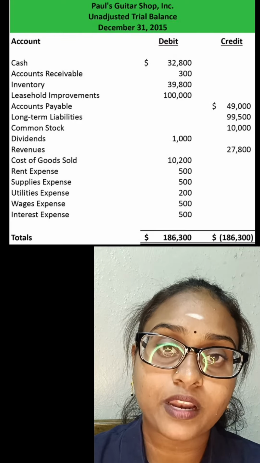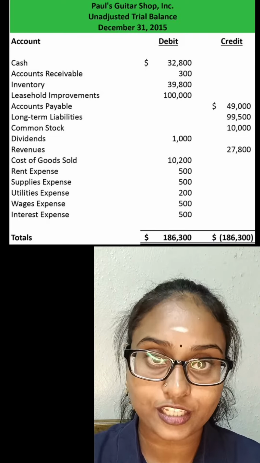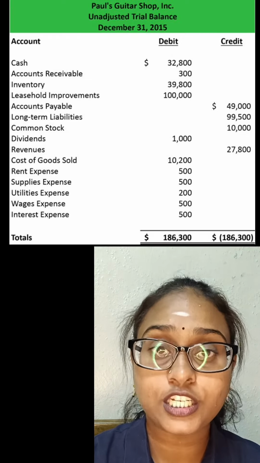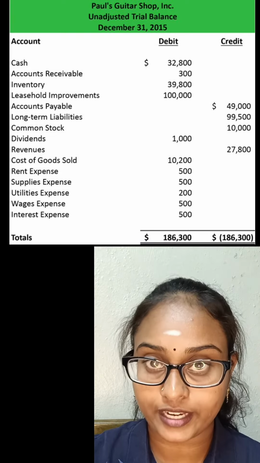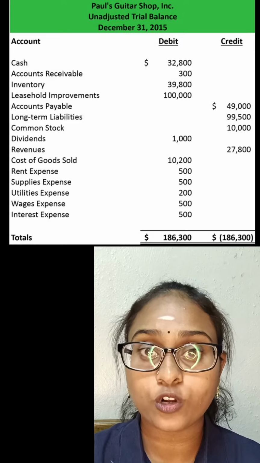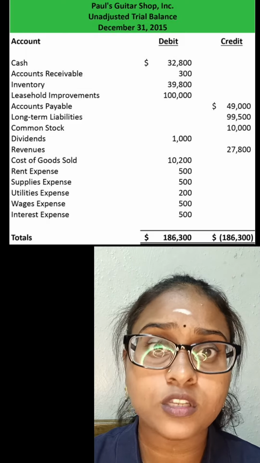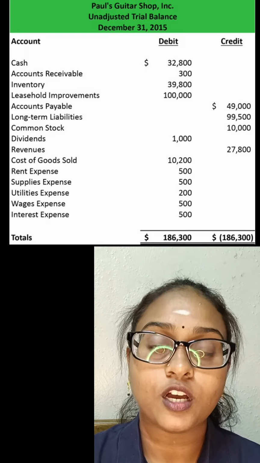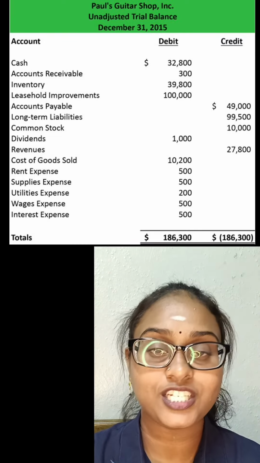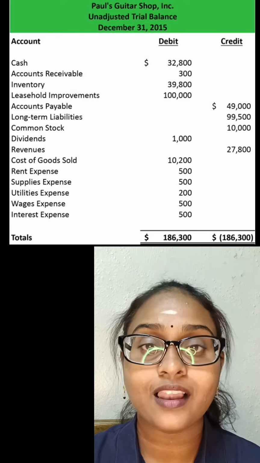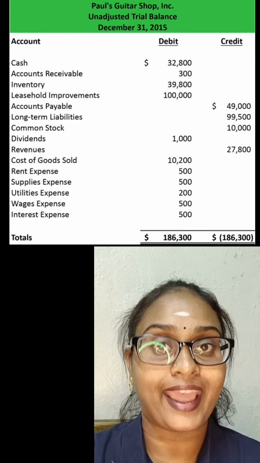An unadjusted trial balance is displayed in three columns: a column for account names, debits, and credits. Accounts with debit balances are listed in the left column, and accounts with credit balances are listed on the right. Accounts are usually listed in order of their account number. Most charts of accounts are numbered in balance sheet order, so the unadjusted trial balance also displays the accounts in balance sheet order, starting with the assets, liabilities, and equity accounts and ending with income and expense accounts.